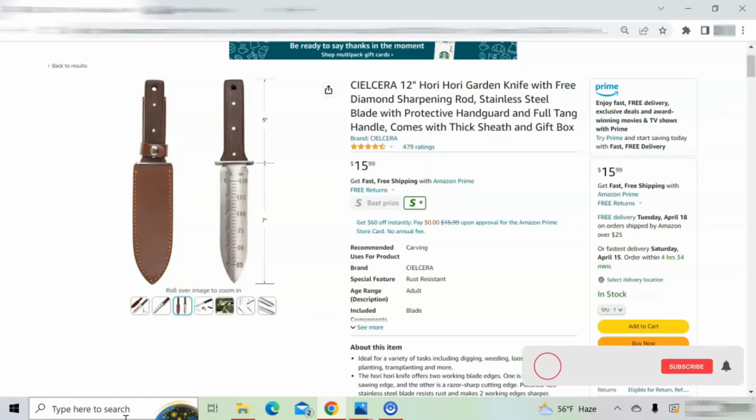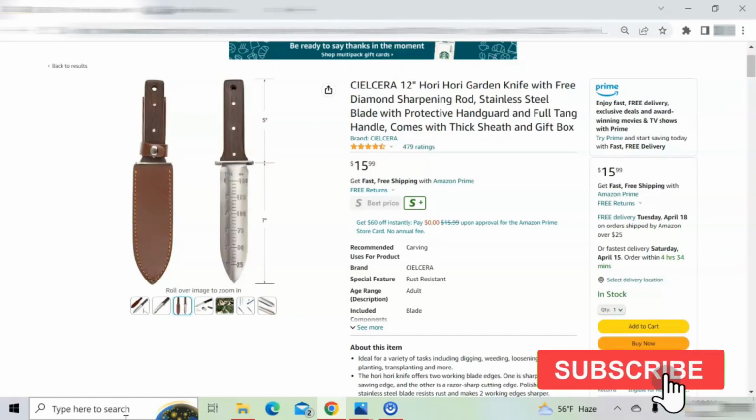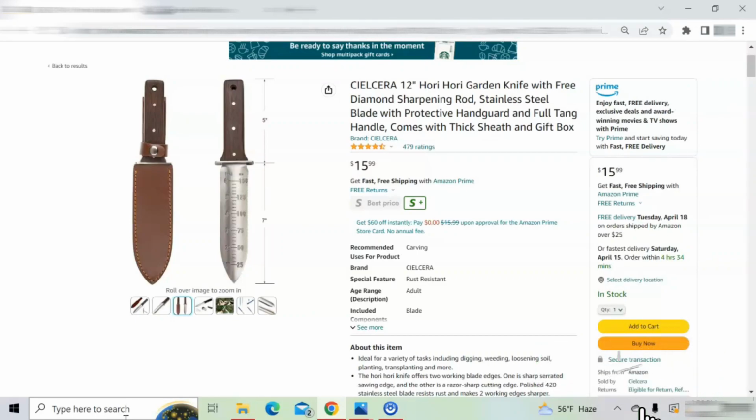If you're a beginning gardener, an experienced gardener, or somewhere in the middle, I strongly recommend the hori knife. The knife is very beneficial because it cuts gardening time in half and it makes gardening fun.